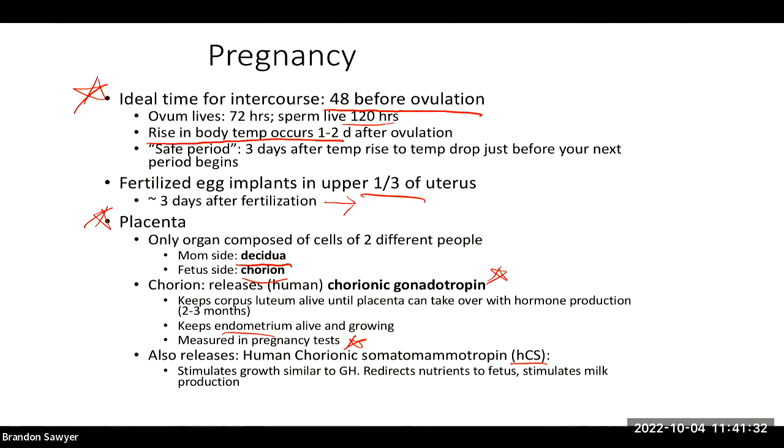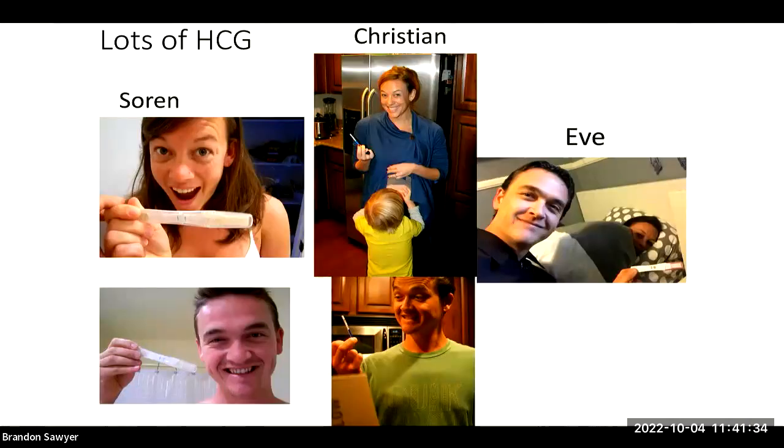Okay, next slide. All of our pregnancy tests. Yeah, we look a lot younger here. I know that was 13 years ago now. But when we found out about Christian here, that was Soren there, obviously. We told him that there was a baby in mommy's belly, and he pulled up her shirt and said, "Oh, I see it." What's that? Yeah, totally. You're right, yeah, you're right for sure.